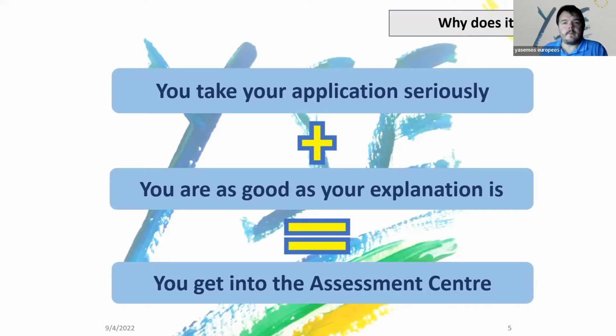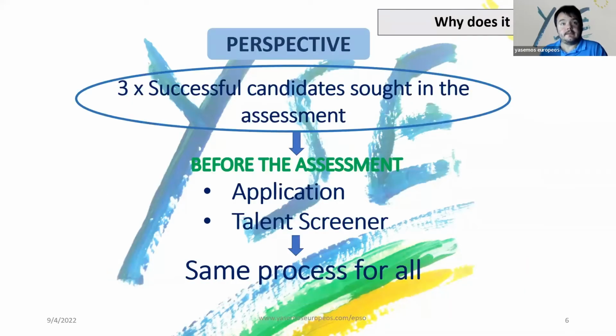Let's move on. What else do we have here? Well, something that we cannot forget. The successful candidates will be the ones who get to the assessment, and for that, they will go through different stages. But the most important, the application and the talent screener, is the same process for all. Don't think that there will be a second path or a different way of getting there. No, all of you go through that same screening, the same evaluation.